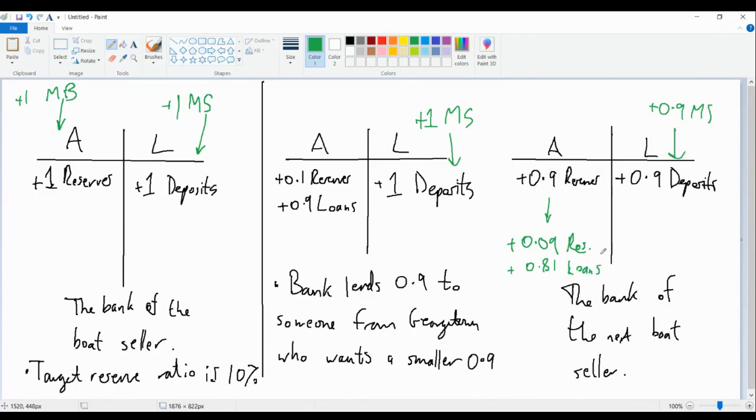And again, it may take time for that to happen. But you should have a sense now that, of course, those loans will also be spent and deposited somewhere. So we're not at the end of the process. And this cycle will continue on and on. And of course, each time the extra amount of money gets smaller, but it does converge. It's an infinite sum, but it does have a value, which we'll look at in a second.